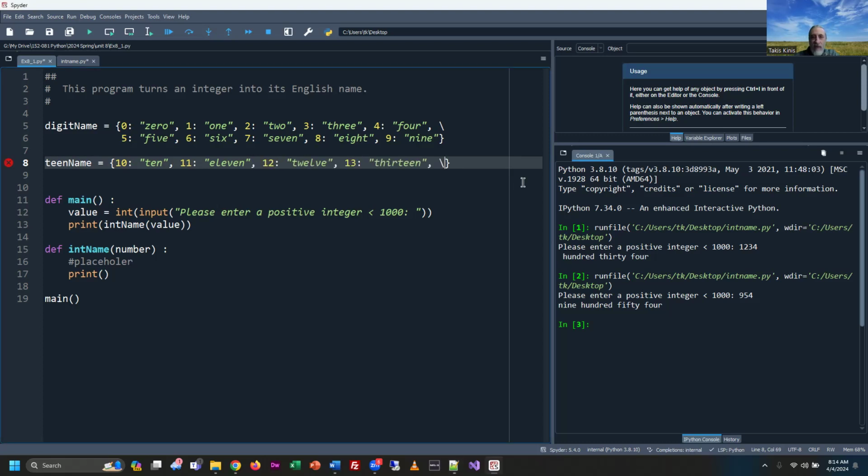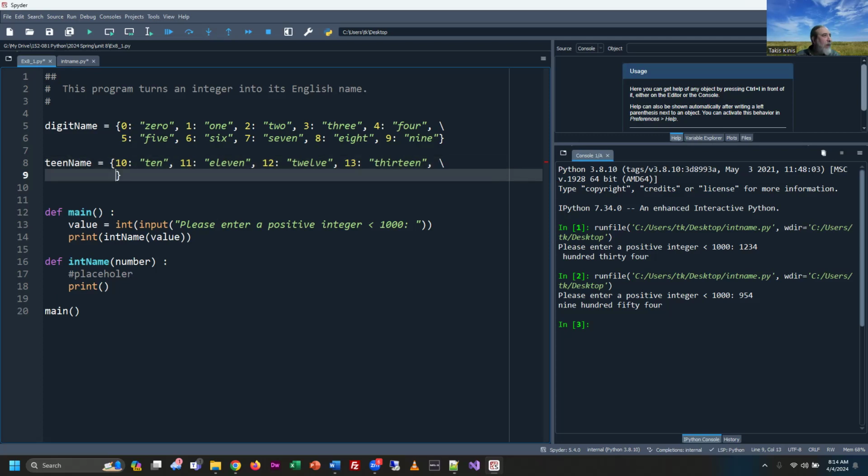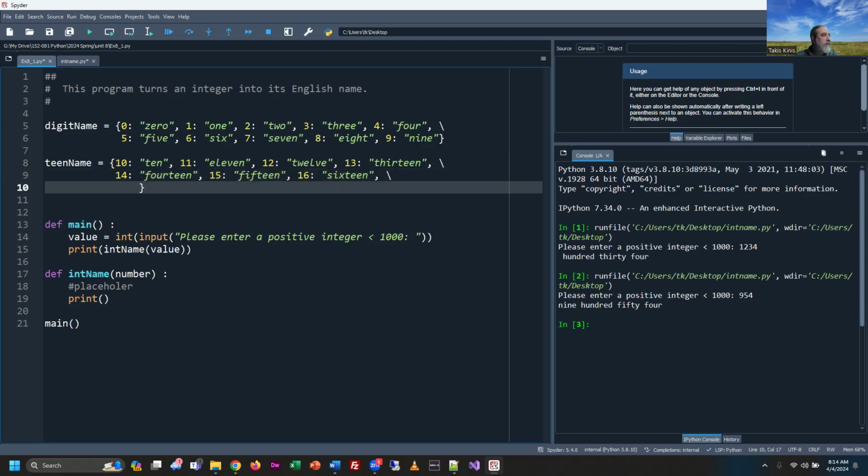I've already typed this before and have it handy, so why retype it? And with this one, I'm going to use 3 lines because the words are basically longer. And it looks like that. So that's the teen name.